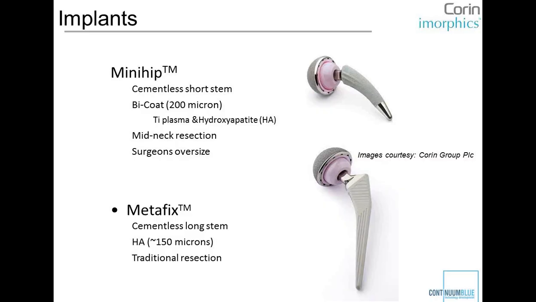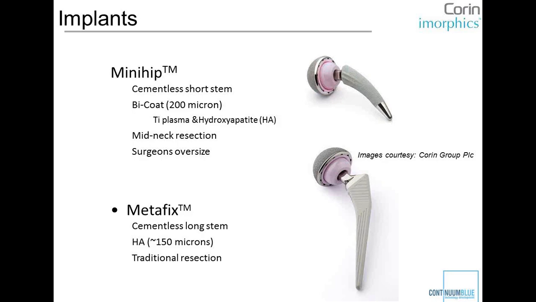Now, the preference is to go for mini hips or short stem implants, because these are bone conserving types. In other words, the surgeon doesn't have to chop out so much bone to put these in compared to the metafix or long stem implants. However, you get a very different response from these two types of implants, especially when it comes to bone remodeling. And ideally, you want these implants to last for 20 to 30 years in the patient and not have to take them out after 5 or 10 years because of aseptic loosening.